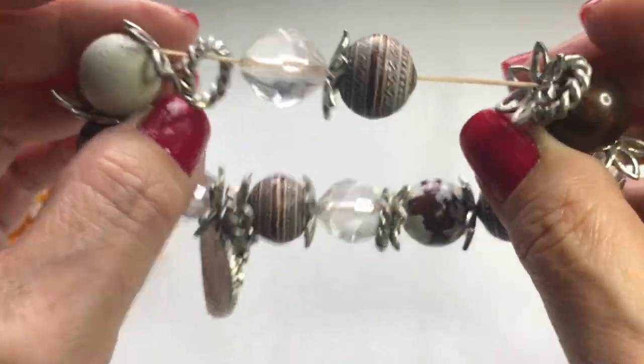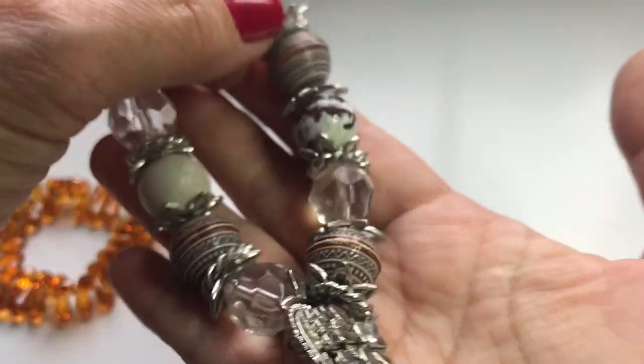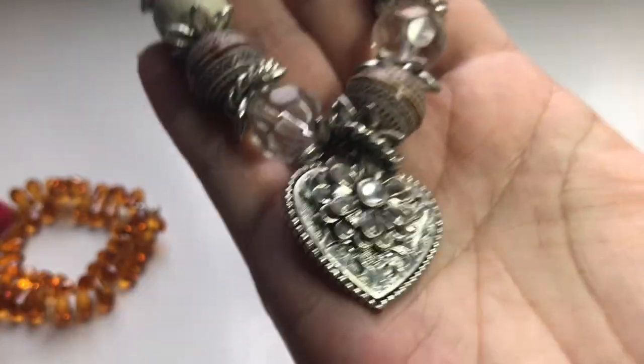I mean, it's really nice, but look at that stretch. Hopefully someone can make something nice out of this. This could even be a pendant. So I think this will definitely go into the craft lot as well.